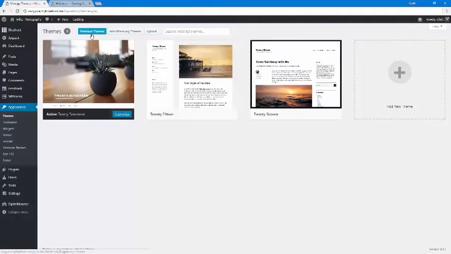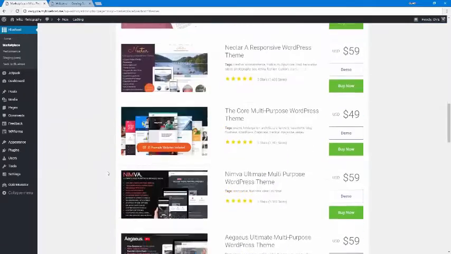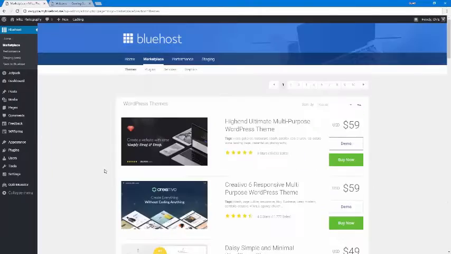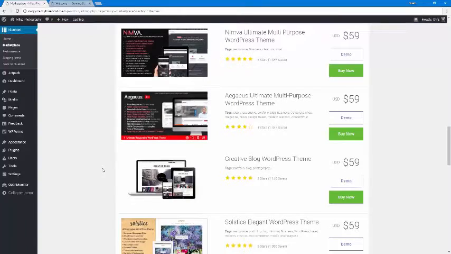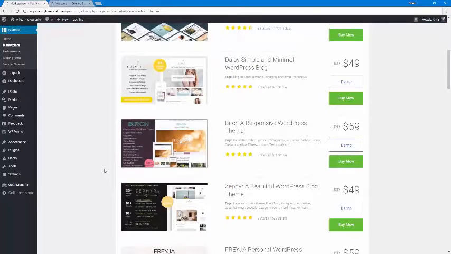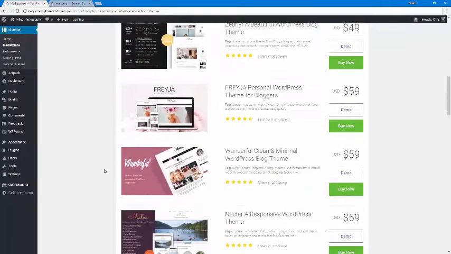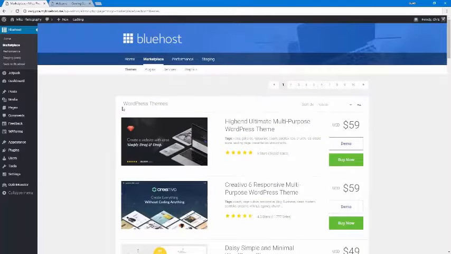So there's 2 categories, Premium Themes and WordPress.org themes. The Premium themes are provided through the Mojo Marketplace. The main difference between Premium and WordPress.org is the WordPress.org ones are free, these ones cost money. The reason you might want a Premium theme, usually it's sort of an all-in-one package, and you can find something that's useful for a specific niche. Like if you have a restaurant site, you might be able to find a restaurant theme. Or if you have a recipe blog that's focused on publishing recipes, you might find one that is designed especially for that, right? And it might save you a lot of time and energy that way.